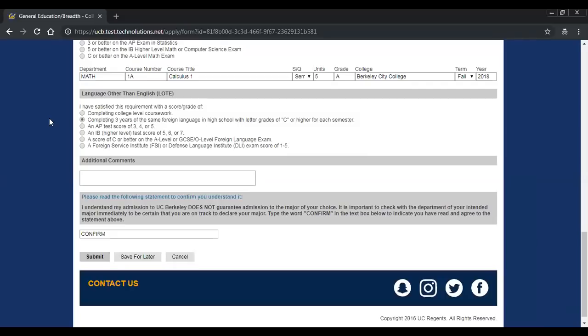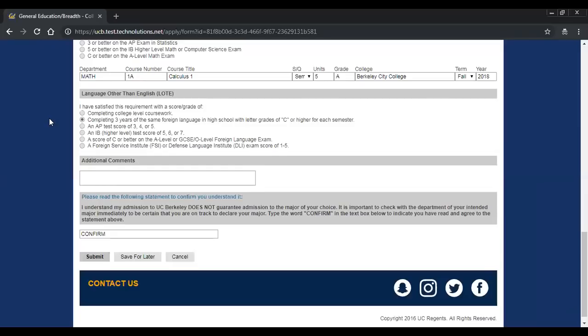Many of you are international applicants, and many of you have attended high school or middle school in another country. If this is your particular case, for those of you that are international students that are using your language of instruction to satisfy this requirement, this is what you're going to do.